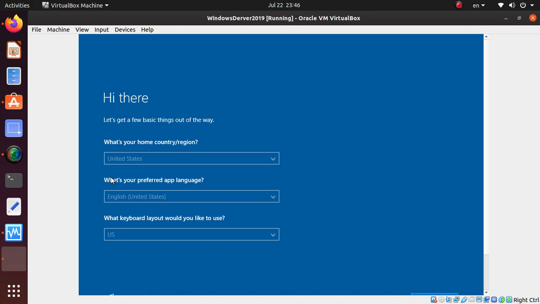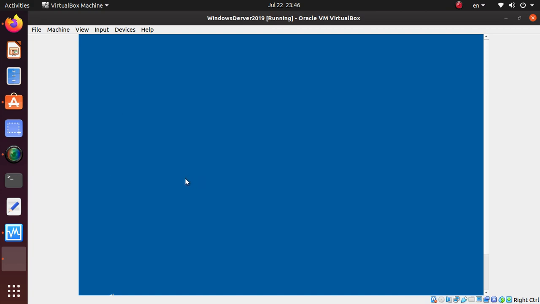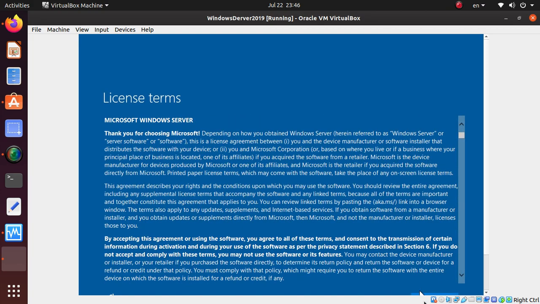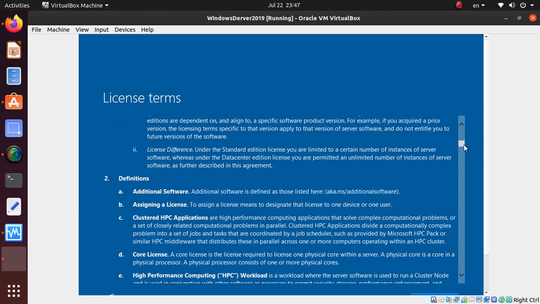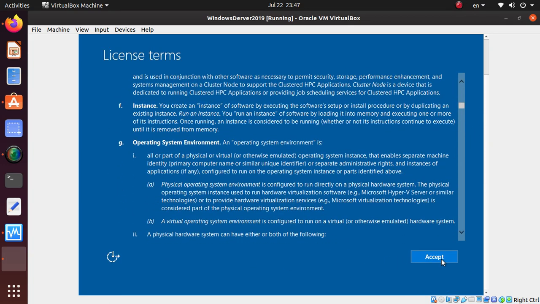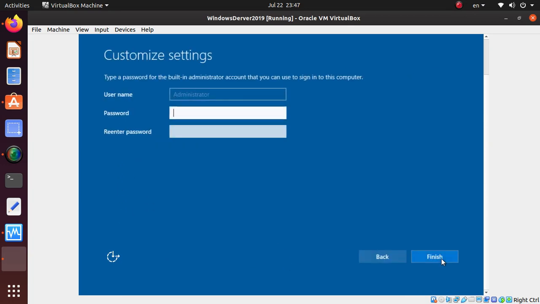So just go through this, and this is asking you about your preferred language and all of that, your license stuff. So just read all of that, and of course accept the license. And it's going to ask you to create your administrative username, and it's just administrator, looks like the built-in administrator account.